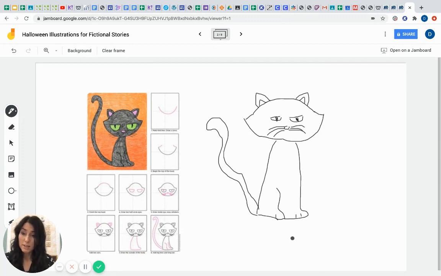So even someone like Mrs. Coley can actually draw something that looks similar to the shape of a cat without making one mistake. Notice I didn't erase one time. So challenge yourself to see if you can do it one time without making mistakes. But if you have to use an eraser, guess what? Everyone makes mistakes. I hope you have fun with this art lesson, this writing lesson, and this math lesson.